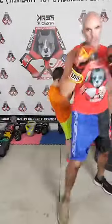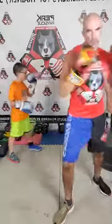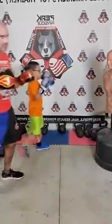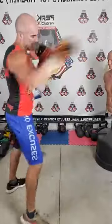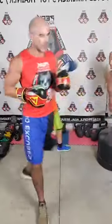Move around, bounce. Use your footwork. Your footwork right now is your weapon. Keeping you away. Keeping you on the outside. Sticking that jab out there. It's not just a defensive jab. It's not just keeping them away. It's doing some damage, that jab. You can break a nose with a jab if it's thrown correctly.